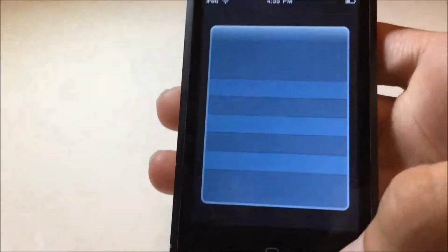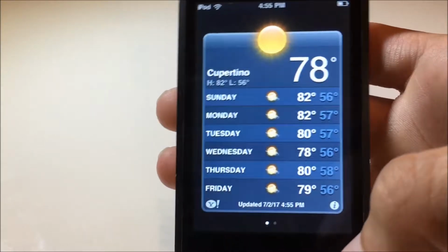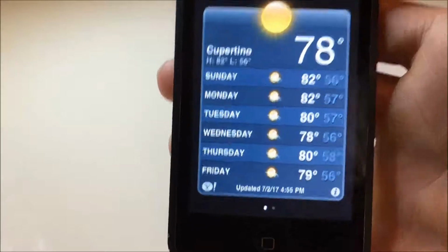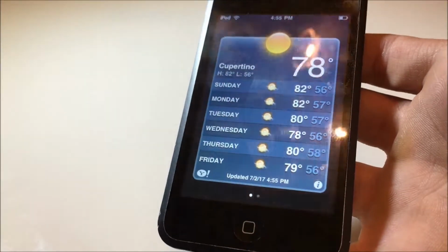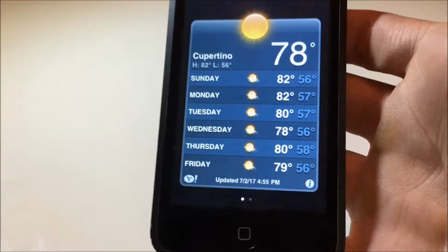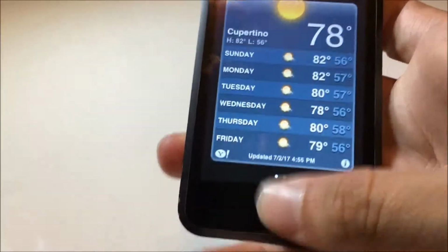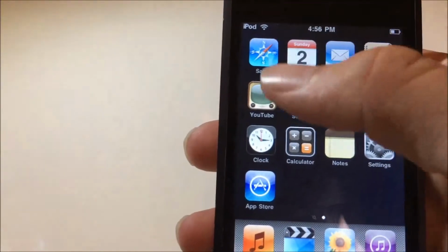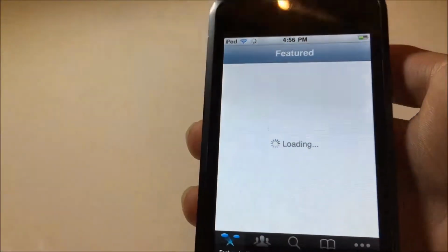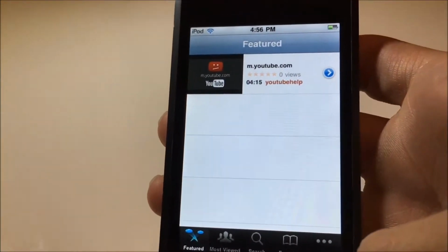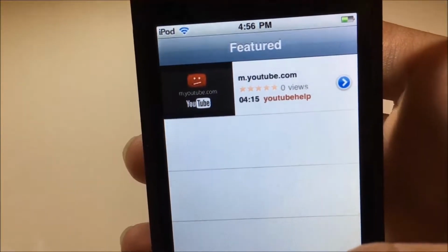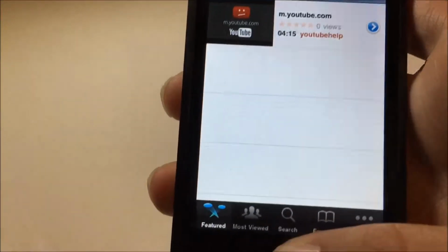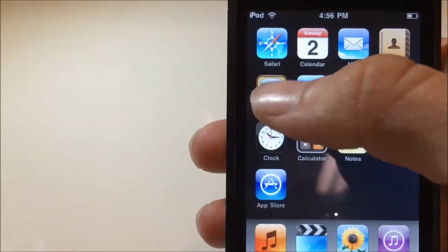See something else here. Weather looks pretty nice. I do honestly miss old iOS, but then again, when I go back to look at it, I'm kind of glad that we have what we have. But then again, this was pretty nice and clean, for its time. It's got the search, which is pretty nice. YouTube does not work, I don't believe. I actually have not even tried pulling this up yet. Yeah, so that's what's going to pull up. I've seen other videos and they try to click on that, it does not work. So YouTube does not work on this device, even though it has it here.